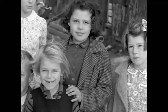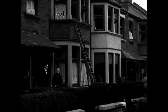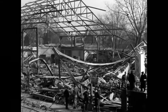So if people emerge from their underground tube station or the Anderson shelter or their public shelter to find that they'd been bombed out, that their house had been damaged beyond belief, then they would go to the Women's Voluntary Service, the WVS, who would try and equip them with coupons to be able to buy new clothes, because obviously all of their possessions would have gone, and they would have tried to find somewhere for them to go and live, on a temporary basis. So we've got huge dislocation. There are about 60 million changes of address in Britain during the Second World War, and obviously some of that is to do with evacuation, so children being evacuated or women being conscripted and moving to different parts of the country. But also a large proportion of that is people being bombed out of their houses and having to move elsewhere.